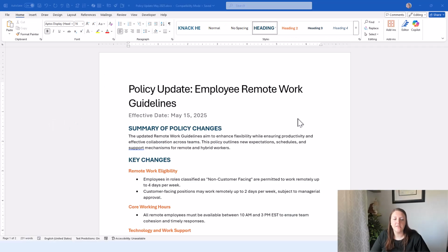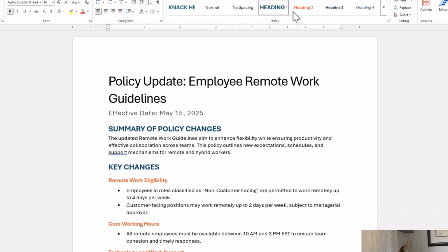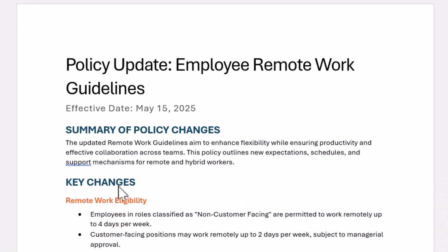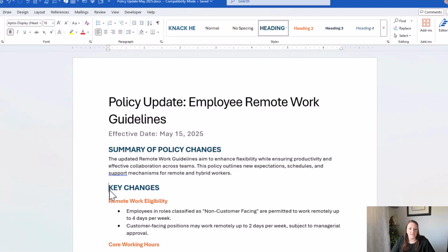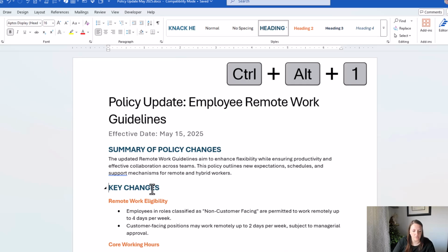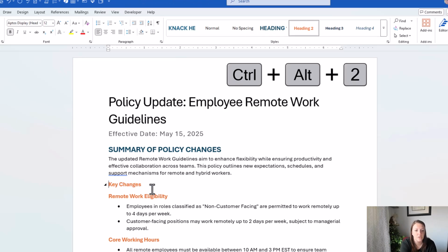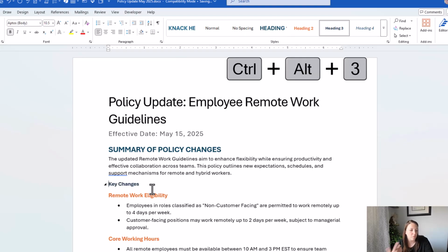Shortcut 2 finds us inside of a Word document, and this one is dealing with types of headings and styles. If I want to change the heading, I can select here and I could click on heading 1 or heading 2. I'm going to show you a shortcut you can use. If you hold down Control-Alt-1, it keeps it as heading 1. Control-Alt-2 changes it to heading 2. Repeat, Control-Alt-3 takes you to heading 3, and so on.